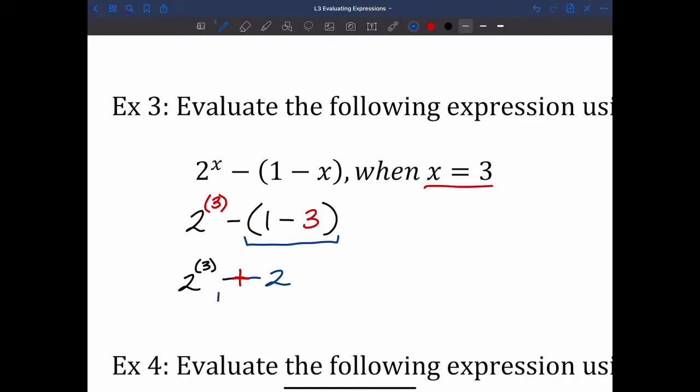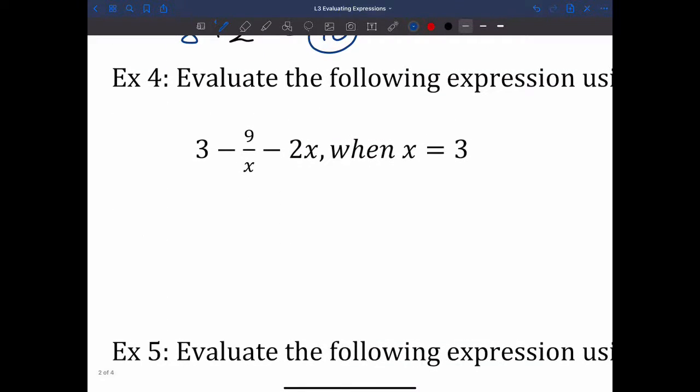After that, for order of operations, I've got this exponent here, right? 2 to the third power, right? So again, that's 2 times another 2. Altogether, that's going to give me 8. So overall, all I've got to do is 8 plus 2, which is just going to give us 10. Hopefully seems easy peasy. All right.